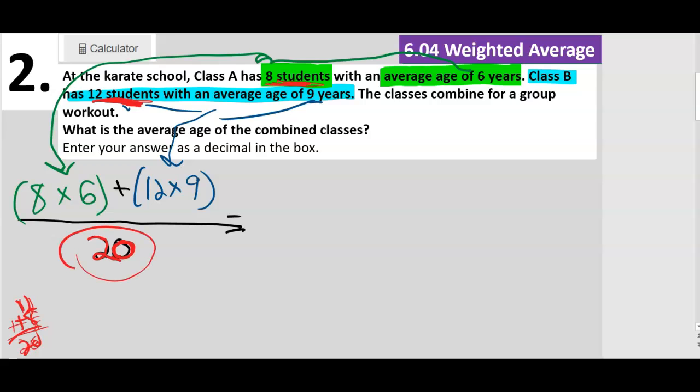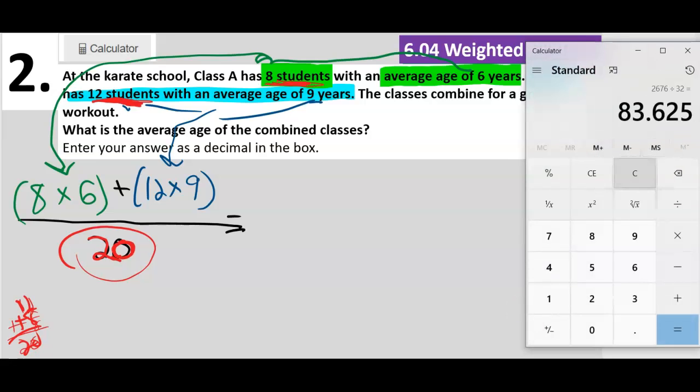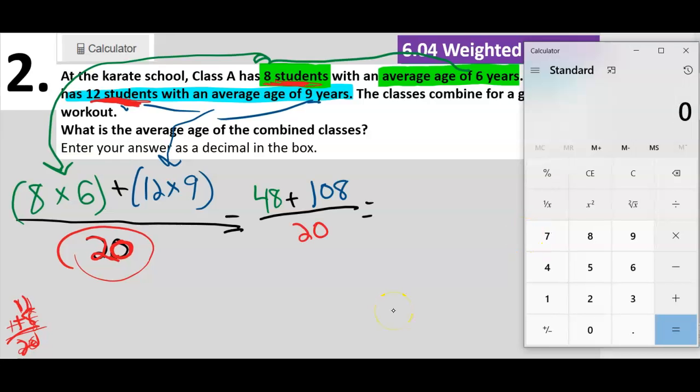Calculator time. Pull up the calculator, clear the last thing, whatever was on there. Do my 8 times 6 first, which I really shouldn't need a calculator for, but I did it. 48. So then I've got to do my 12 times 9. All right, so once I get those two numbers added up, then it's smooth sailing on the calculator. I just have 48 plus 108 equals. See, now I have my answer, 156. I can go right into dividing that by 20 and get my final answer as 7.8.